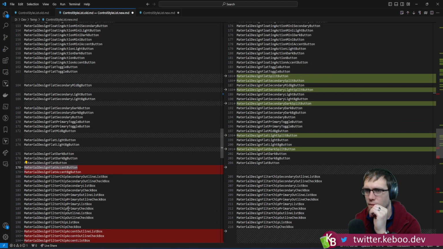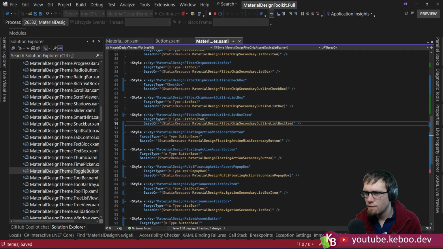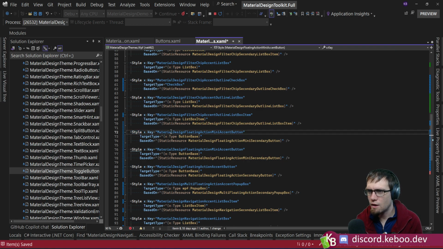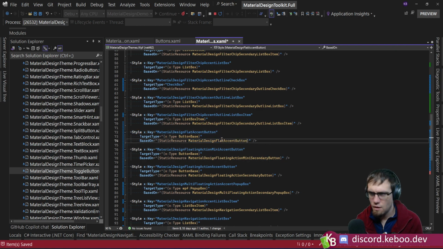Flat accent button. I have a feeling another one. The flat is going to be here. Project it there. And we will go there. Here.